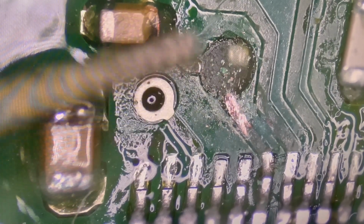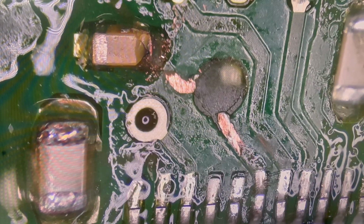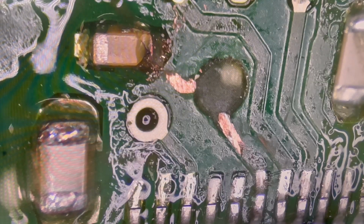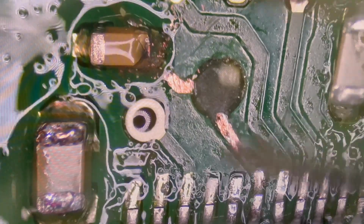Let's grind the mask from that broken trace with the pen grinder. And it looks like that capacitor has a broken pin. Let's replace it with another capacitor from the same board.